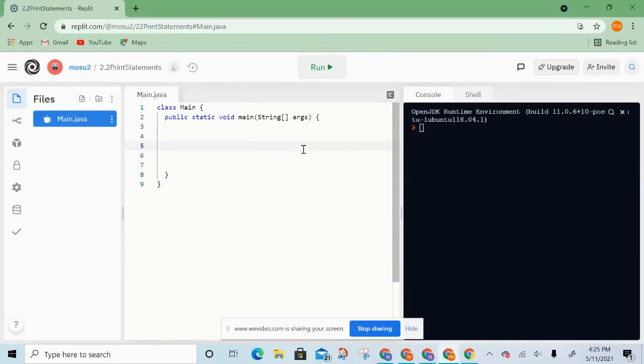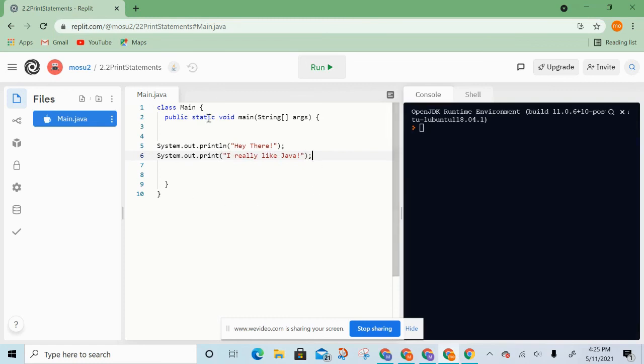Okay guys, so for the first one, what we're going to do is type out our print statement first. So System.out.print, and then we're supposed to type, hey there. After this, we know that we want our words to go to the next line. We want to enter. So right here, we're going to have to put the ln because this forces us to enter. After this, we're going to do our print statement again. Now you could either put ln here or just leave it as print. And then we're going to write, I really like Java.